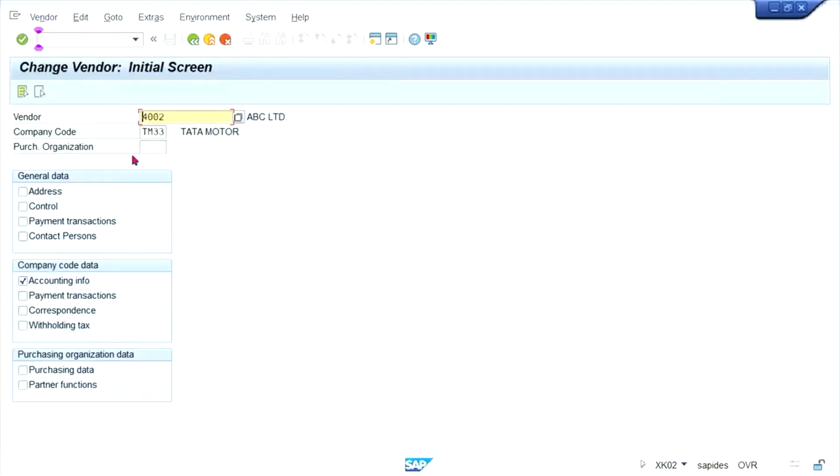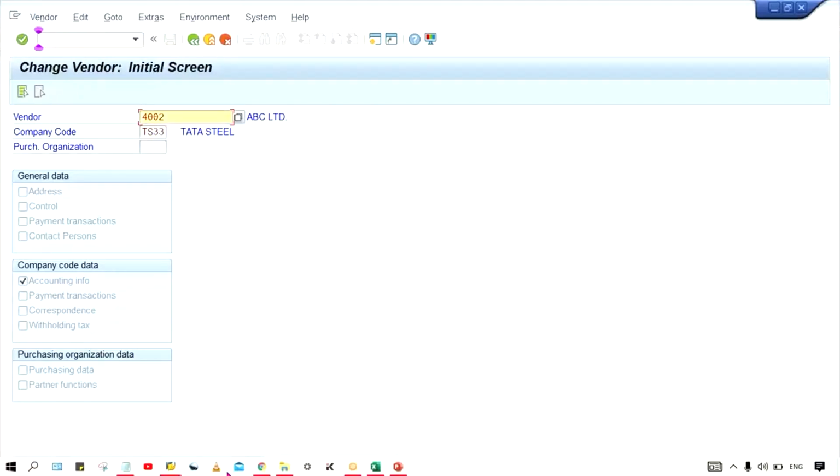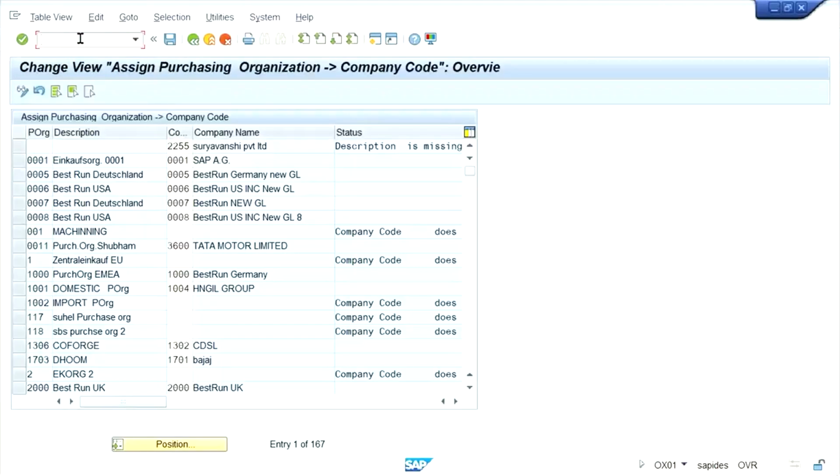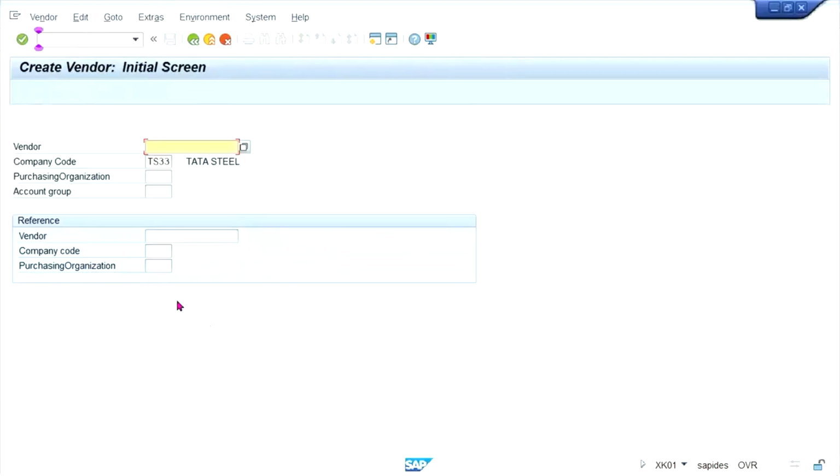So what do we have to do, guys? If you see here TS33 and press enter, look here, it says it has not been created for company code TS33. So we have to set it up, right? How to set up, guys? Simply we have to go to XK01.